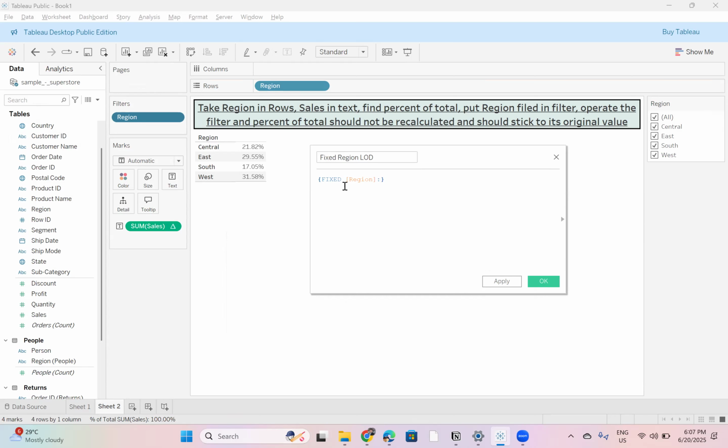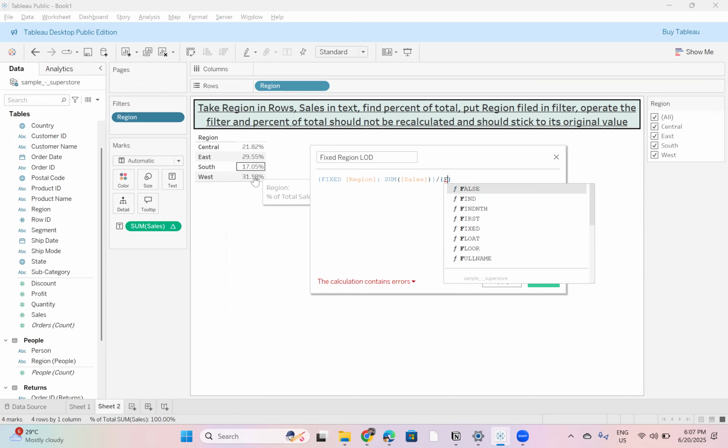Then use the aggregate function sum, and in this sum, what we want is sales. But we want to divide this whole thing by another fixed LOD because we want a percentage.